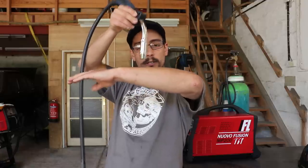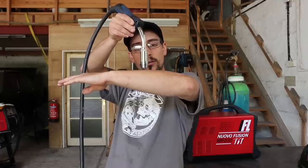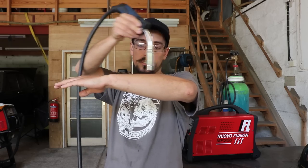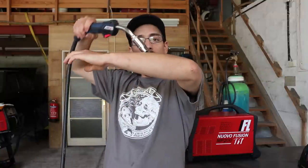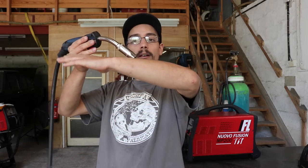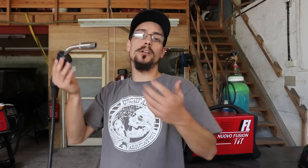As long as you're not too far off of straight up and down, whether you're a little bit that way, traveling in either direction, then you're going to be all right. You don't want to have real excess torch angle. You might have a job where you can't get the torch in, and the only way to do it would be to have some ridiculous torch angle, and you just got to do it to get it done.